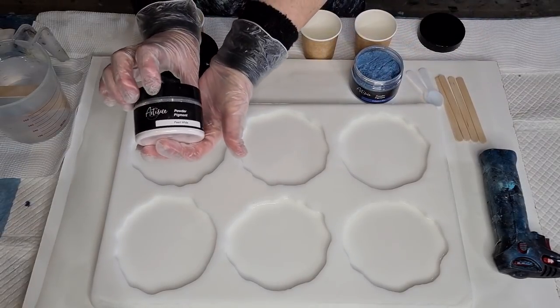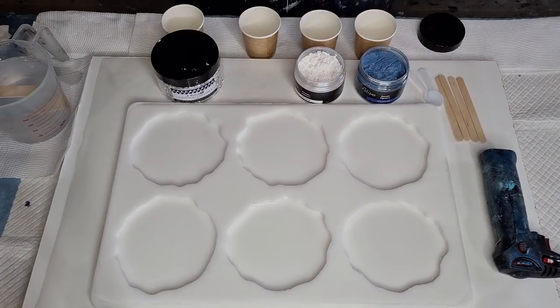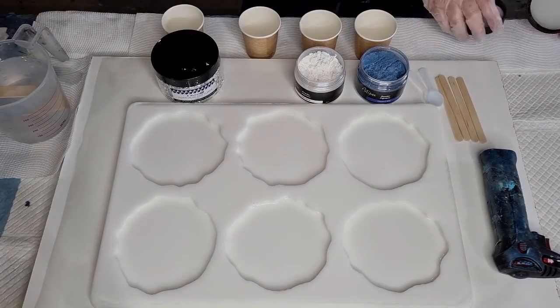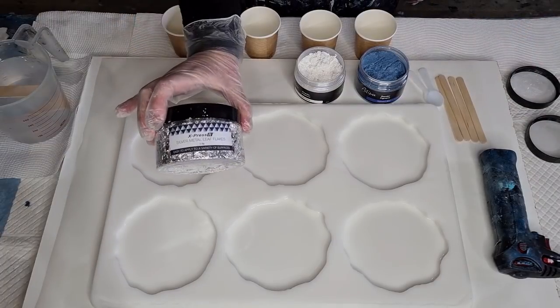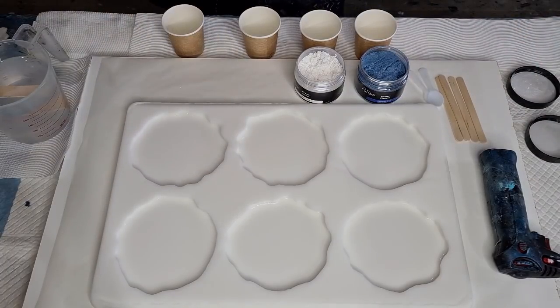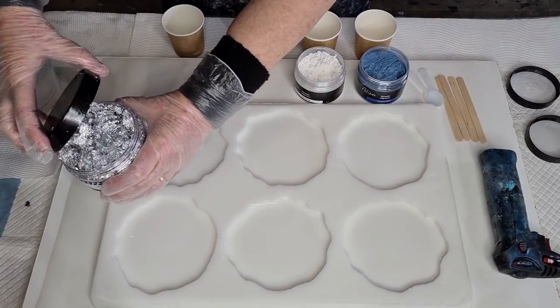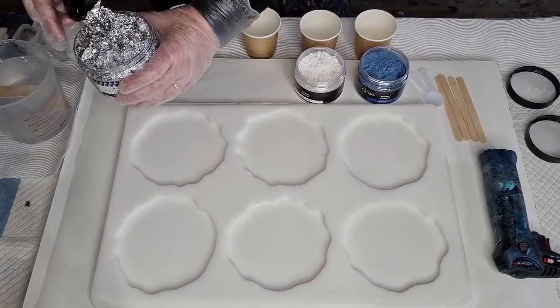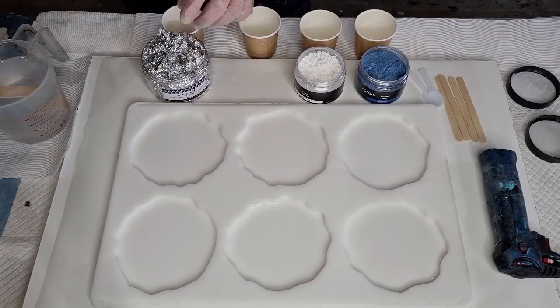This one is also by Artisue. It's pearl white. And I've been using a lot of this because I actually don't have white in another brand. I'll have to have a look and get some. Right, and then my silver leaf. Open it carefully so nothing falls out. There it is. Fly away stuff. All right, so those are my colors.